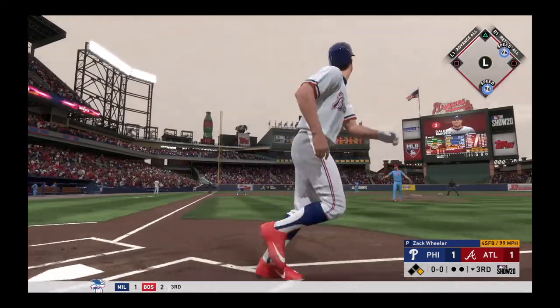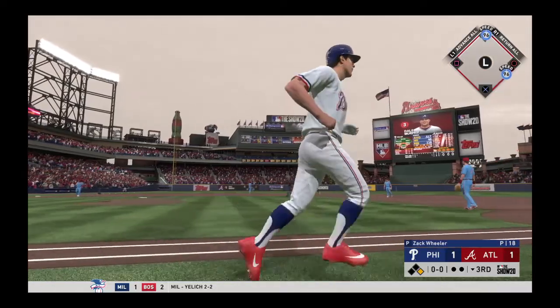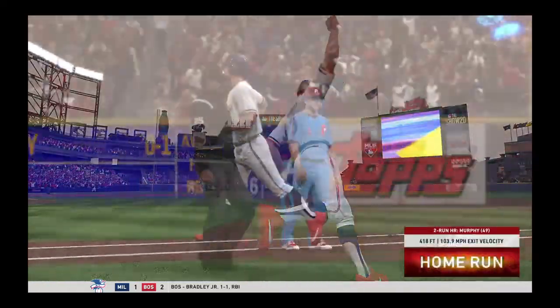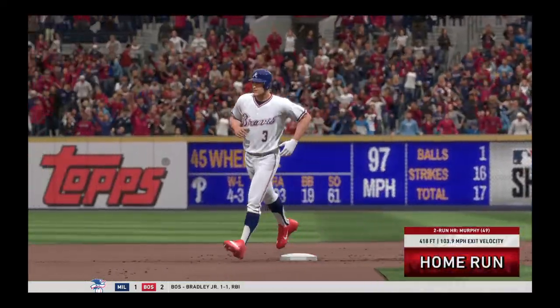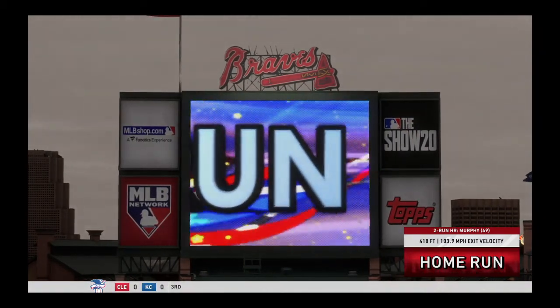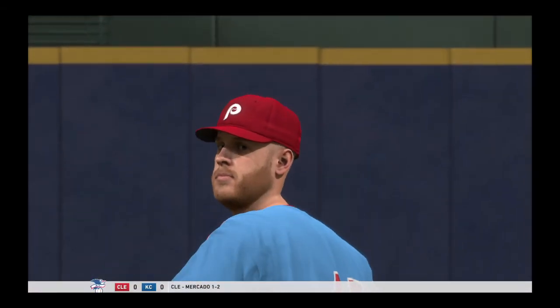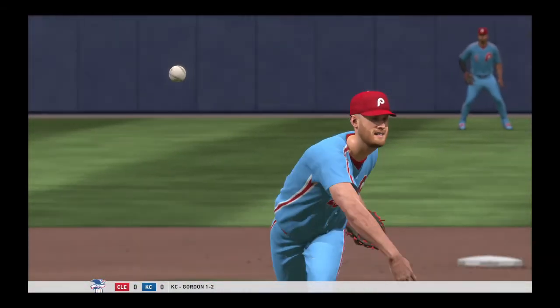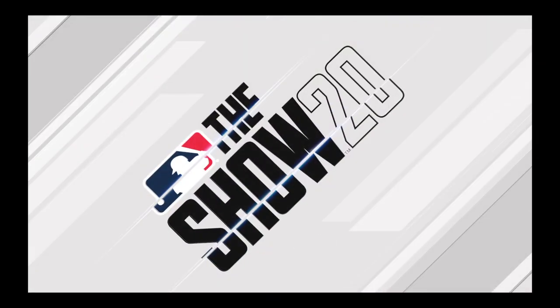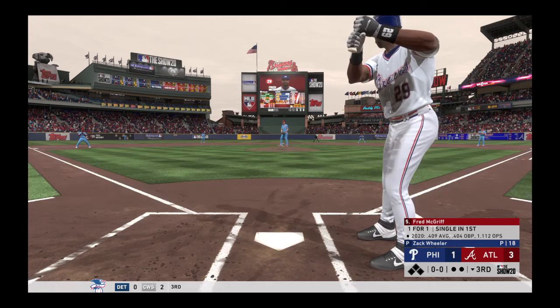Standing in now, Dale Murphy. Now Murphy connects and sends this one soaring out to left field. And that one is gone! 2 runs on the board after that home run by Dale Murphy. 1 shy of the magic number now. 49 home runs thus far. And it's given the Braves a 3-1 lead.